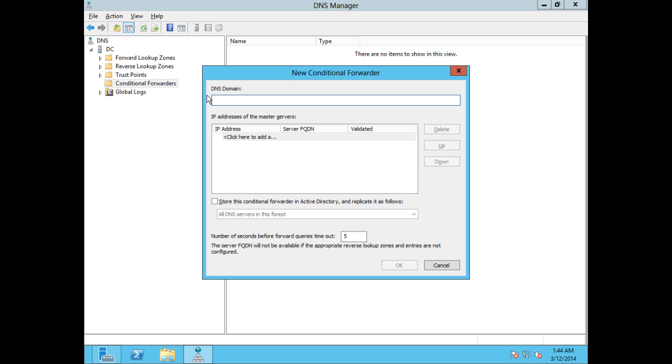So I would put in the condition, which would be a particular domain name, and then I would have to know the IP address of their DNS servers, which is fairly easy to look up on the internet. So I put that in. And then anytime a request comes in for that domain, it will be forwarded to the authoritative DNS servers. Of course, the only disadvantage is if the IP addresses for their DNS servers change, I need to come in and make a change in here.